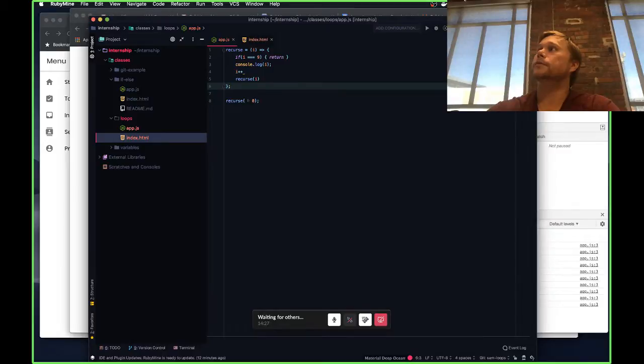It starts at 0. It's 0 because we passed in 0 as the parameter. So what we're doing is saying declare I as 0 when you start. So I is 0. Does 0 equal 9? No. So what's going to happen next? Line 3. We go to line 3 because we're not going to return. We're not leaving the function. What does line 3 do? It prints what? 0. Yep. It prints 0 to the console, and then line 4 does what?